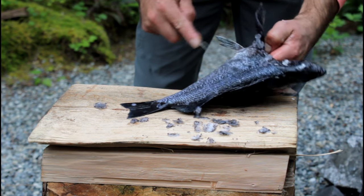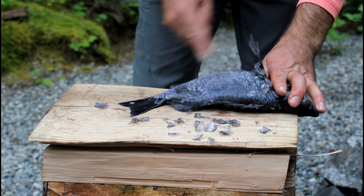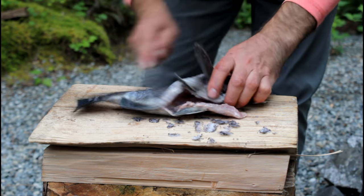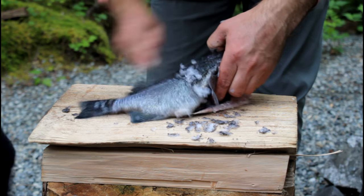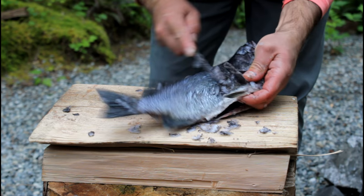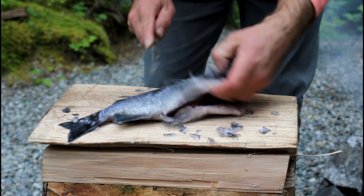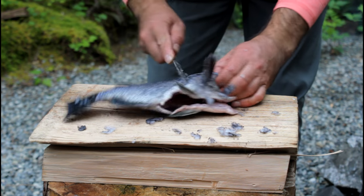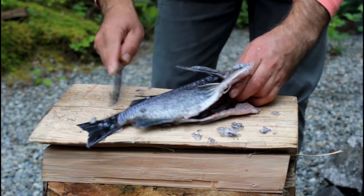I don't know if I've ever eaten a blue rockfish. I used to always let them go because they're a little on the smaller side. Used to keep the blacks and vermilions. And that's the kind I would keep because they're usually bigger, copper rockfish, those ones rather than the blues. Blues are cool, usually lots of them around, easy to catch, but they're not quite as big. But this is the first one, so there you go.